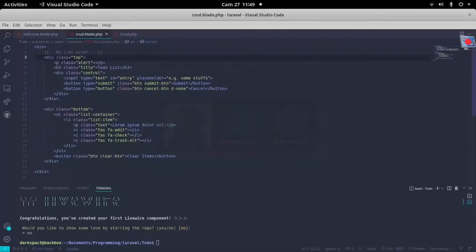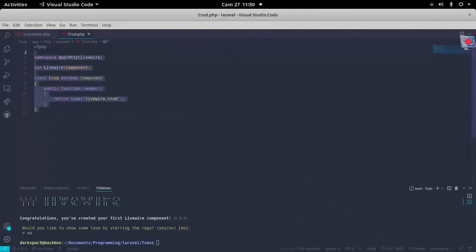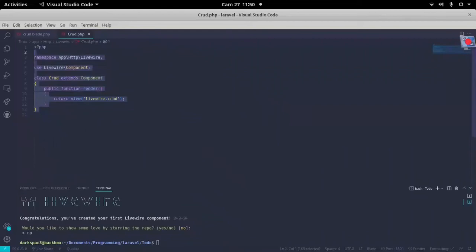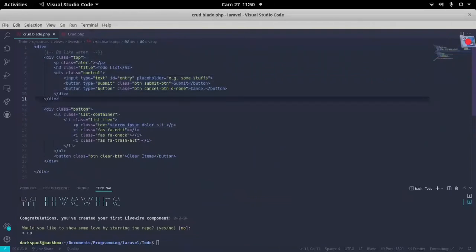There we are. Now my focus has shifted from this to this CRUD file over here and this over here. Now this will be manipulating this guy over here. The only function we have currently is rendering, which is livewire.crud, which is this particular file, right? We don't have anything else, and we need to begin to manipulate. Now there's one thing more we have to do.